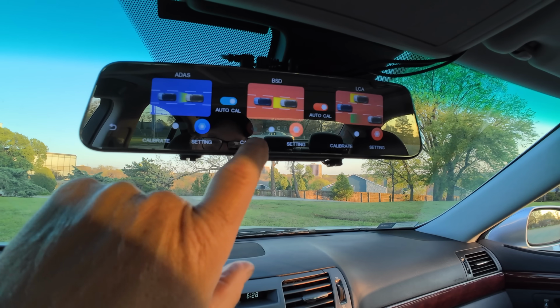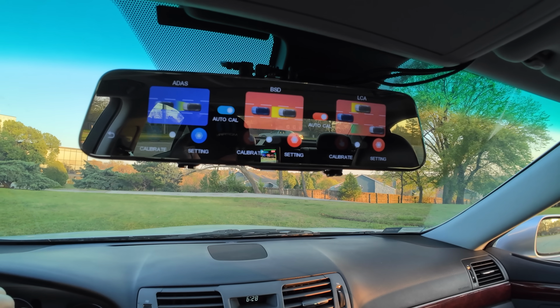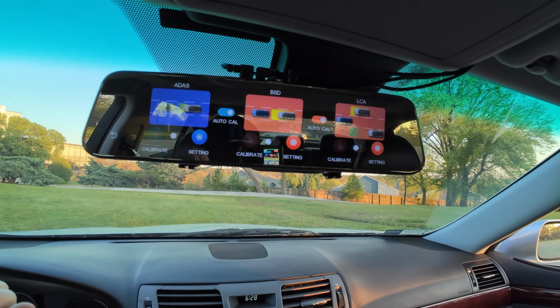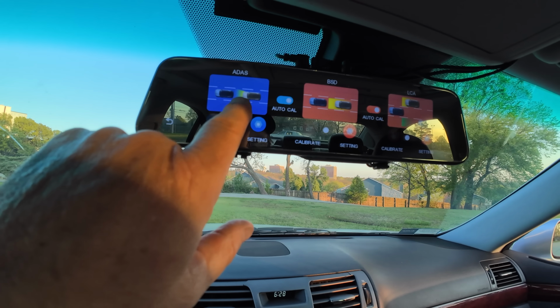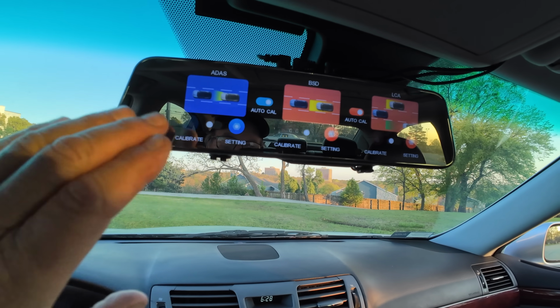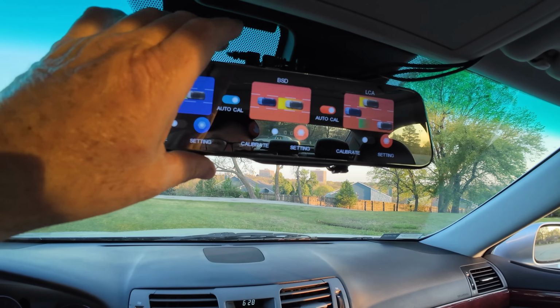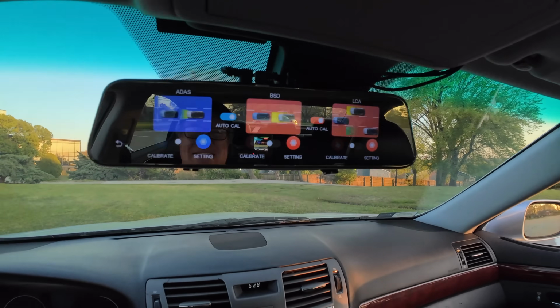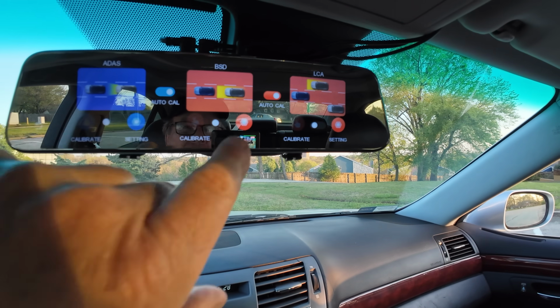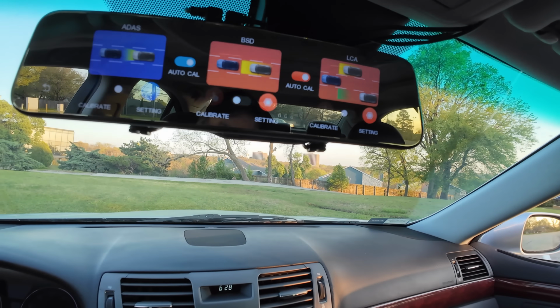You have smart driving, okay? You have ADAS. This is your advanced driver assistance system that can help perceive the world in front of you. You calibrate this, it's gonna tell you exactly what's going on, help you avoid an accident. You have your blind spot detection. So this mirror and the system itself will look where your own mirrors and everything can't see, and if it perceives a vehicle, it's going to let you know and it's going to give you a warning. Once again, you have to calibrate that.